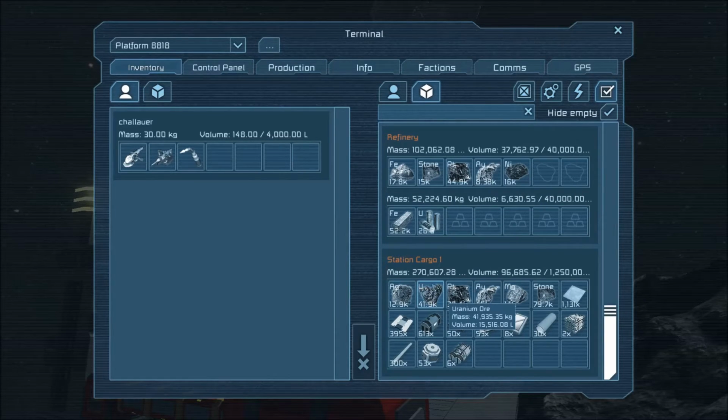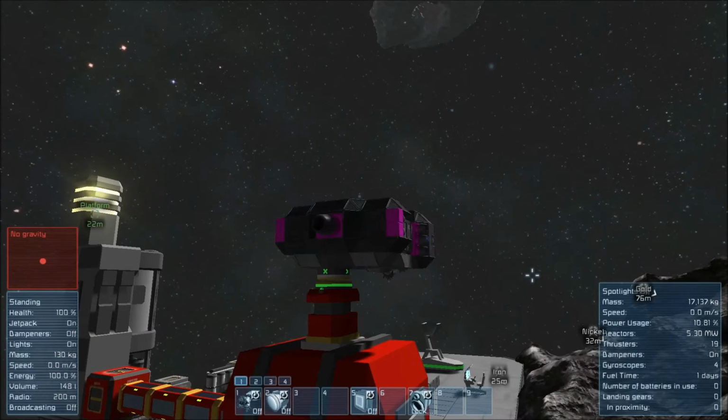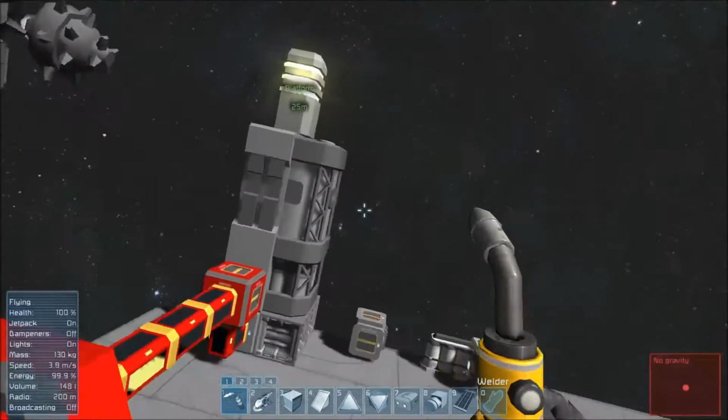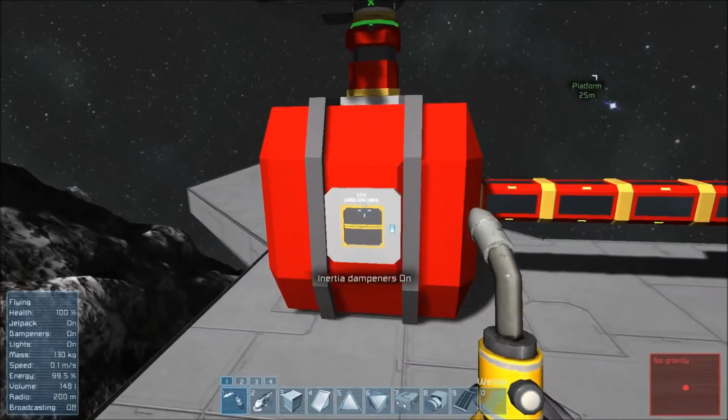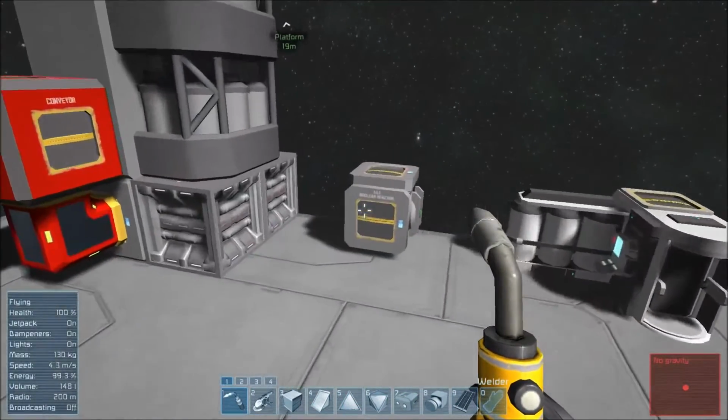Now, when you have multiple containers, it becomes a little bit more difficult to predict and figure out where it's going to pull stuff from. But my experience is that with a single container it would pull in order, which is kind of a nice little thing.